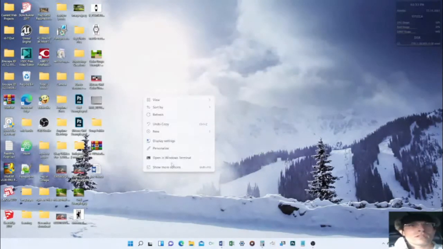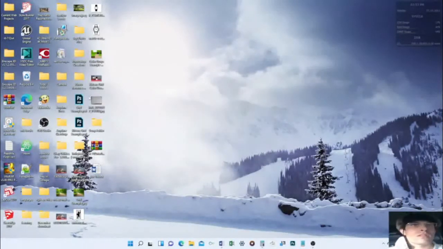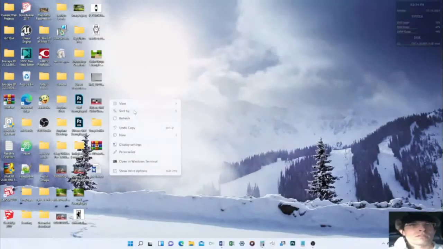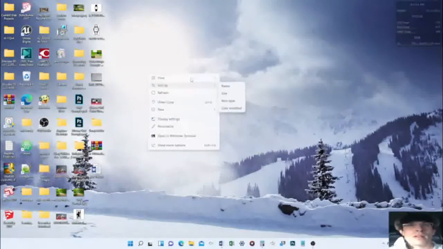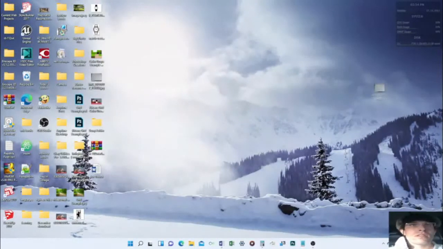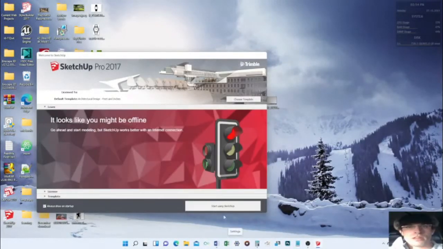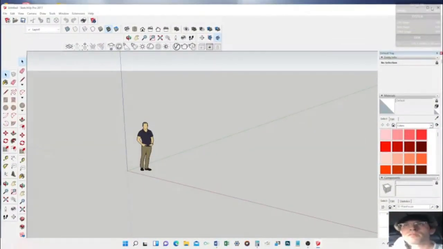Let's see. Looks like it's clinging to the grid, so let's see our view here. Arrange to grid. I don't want that. I just kind of want to separate that from the rest. Let's see. Sort by view. Auto arrange. Oh, I do want that grid on there. Icons to grid. So we're right here. We got our image. So we're going to open SketchUp. Well, that's opening landscape, but I couldn't get it going. It's supposed to be pretty cool.